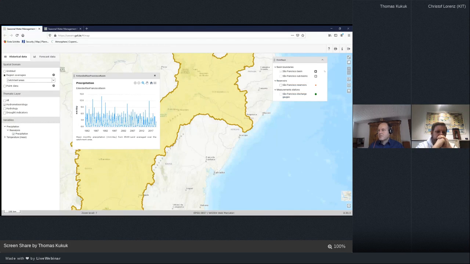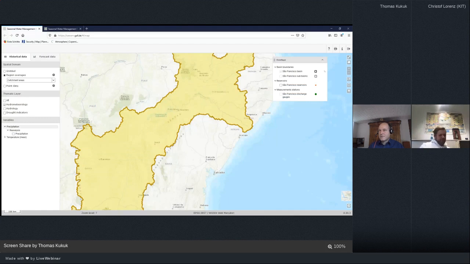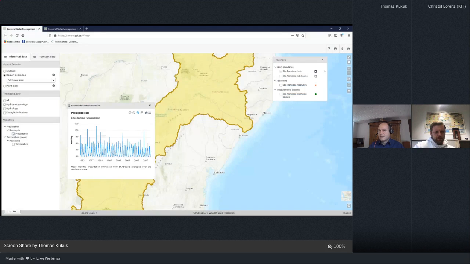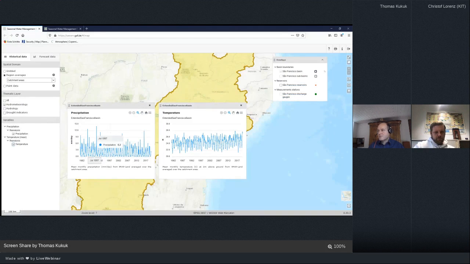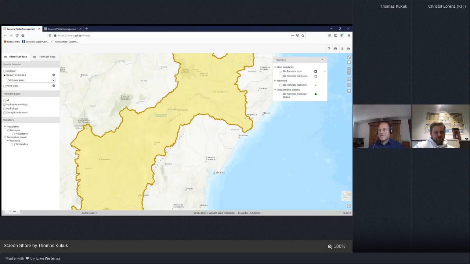Additionally, you can zoom in here. You can see all the data in very high resolution over time in these graphs. You can collect some further information as well from the temperature. You can take this one, and you can compare the time series of the precipitation together with the temperature, showing the dependencies between temperature and precipitation. So you are always able to open two graphs in one window.